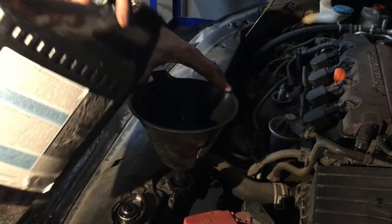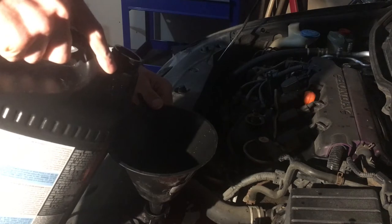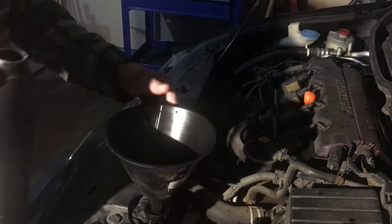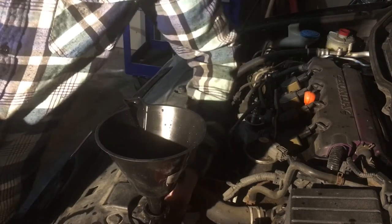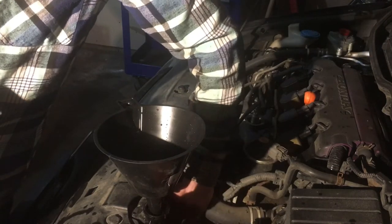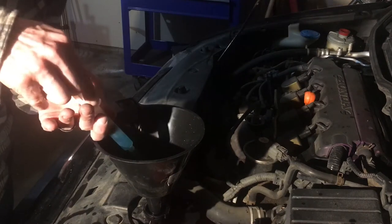Start carefully filling the radiator coolant. This is my second bottle of coolant — you should read up on how much coolant you need before you start the job, or just get two of these big jugs. There are two hoses under the radiator cap that you can work with your hands to get air bubbles out. If your car is running, be careful of the fan running at the front of the car. Remove some coolant so you can take out the funnel.